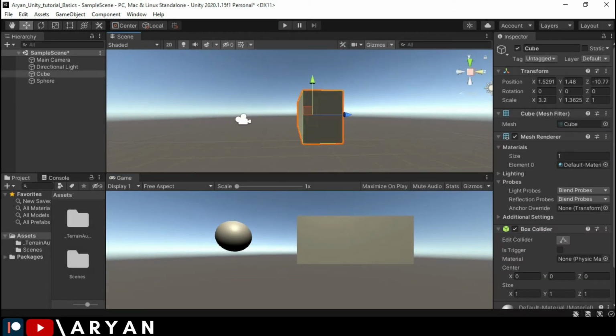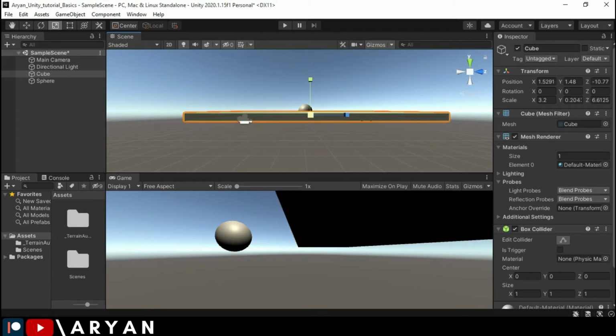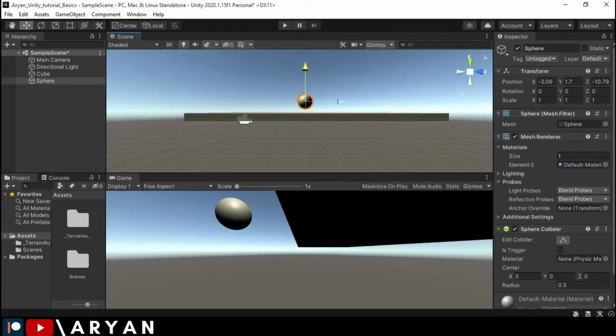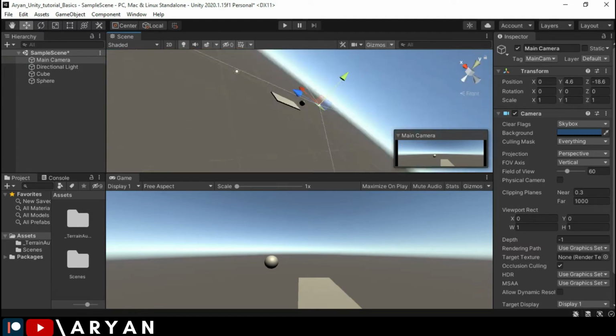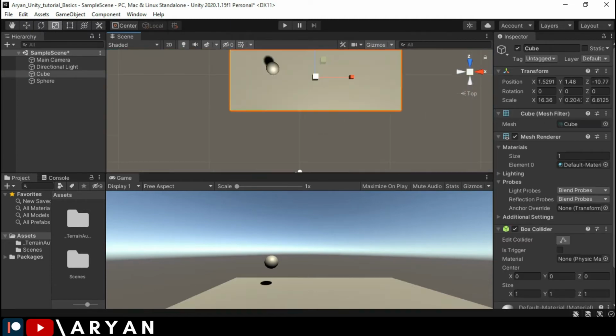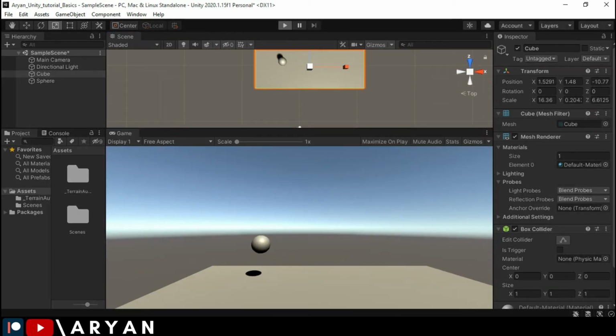In order to use physics, I will make this a little bit big. I will create a plane or ground, where we will use this ball. This is the camera. If you have seen my previous video, you will know this is called the camera. Alright, this is the plane. This is our ball, and when I play the game, you will see nothing is happening. So what should we do to move this ball?